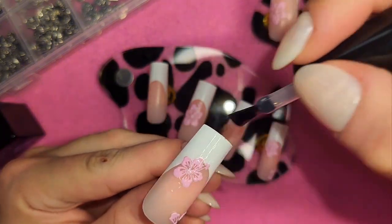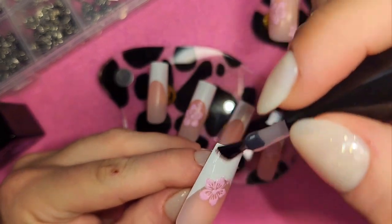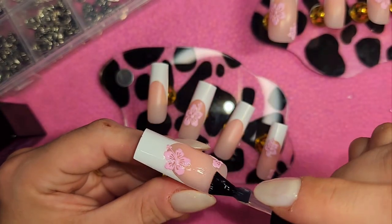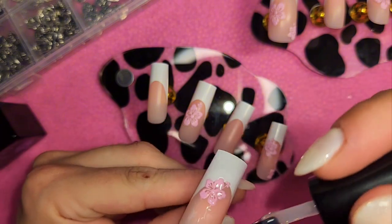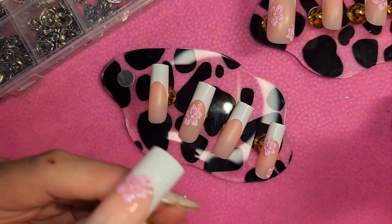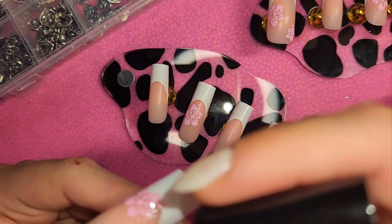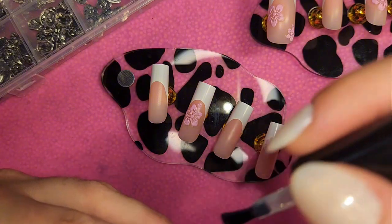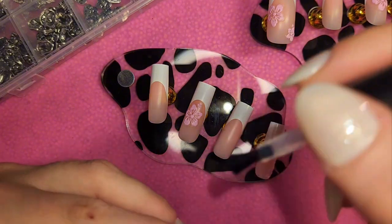Just make sure with these type of nails that you're really getting your edges, and also if you use stickers like me, really get every crevice that you possibly can, because you do not want them lifting. If you do this and take the little extra second, your stickers will not budge. Just make sure you're completely covering that French tip and nothing will come off or get scratched, and your stickers will stay in place.